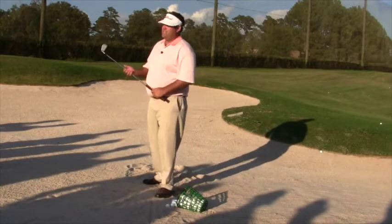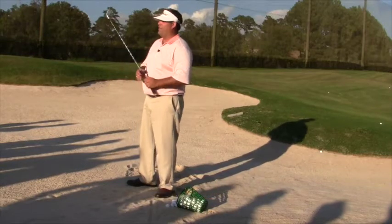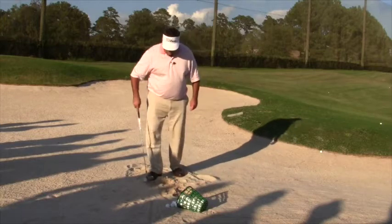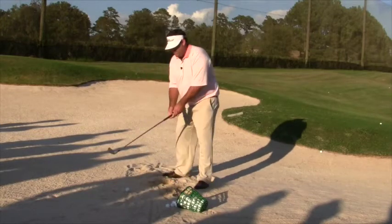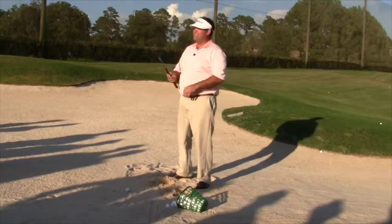The second myth is that you have to just make an arm swing. I hear that all the time: don't move. Well, I would agree with you that I wouldn't want your head moving around a lot, because the more your head moves, the harder it is to hit the ground in the same place.